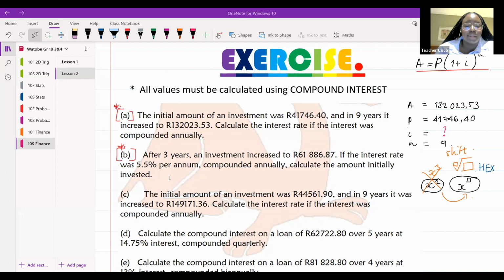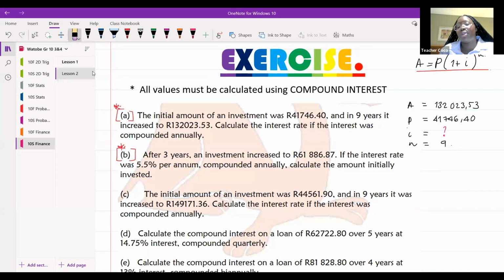Which is kind of nice, which is very nice. All right, anybody want to volunteer to do B? Not Tiana, anybody else? Asbonge. Hello, Asbonge. Hello, ma'am. Hi, my sweetie. All right, are you ready to do this question with me? Yes. Okay, there's A, P, I, N. Go for it.